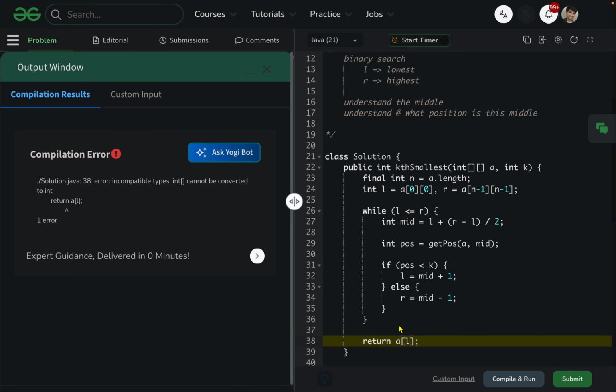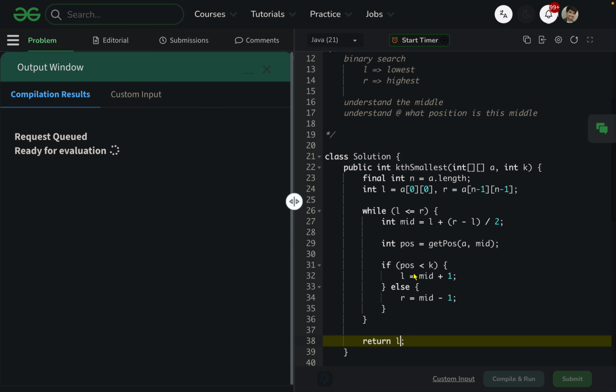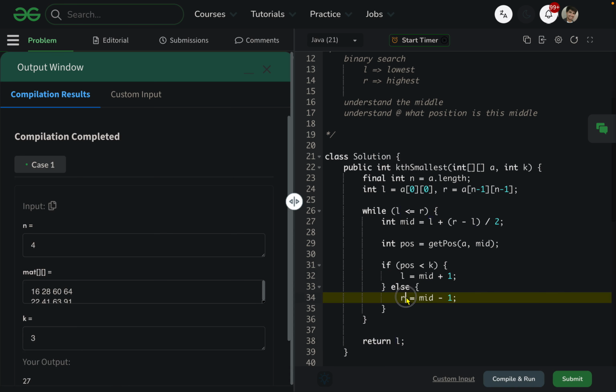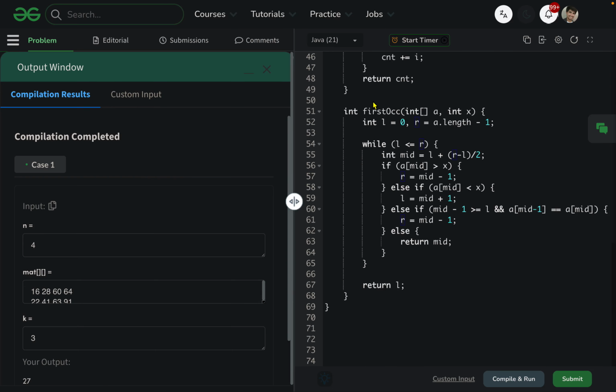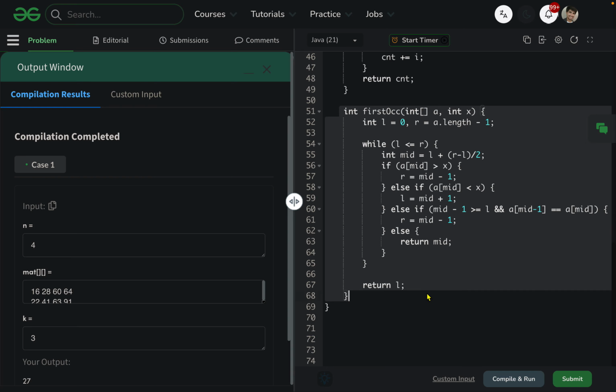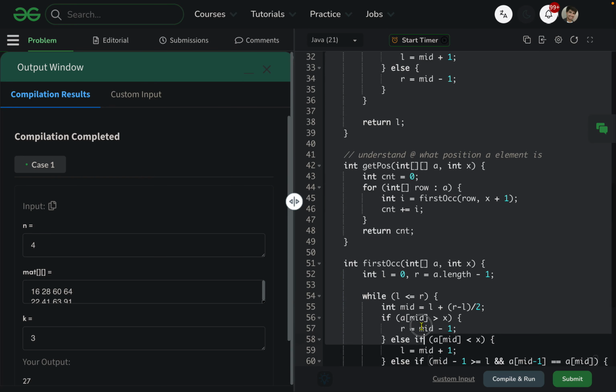Okay, int cannot be submitted. Oh yeah, sorry. Return L. Oh, sorry, because L and R both are the numbers themselves. These are not the indexes. Within first occurrence, we were dealing with index, but here we were dealing with the number.